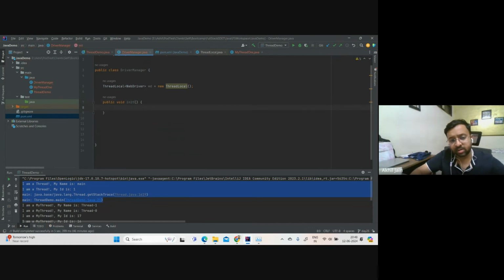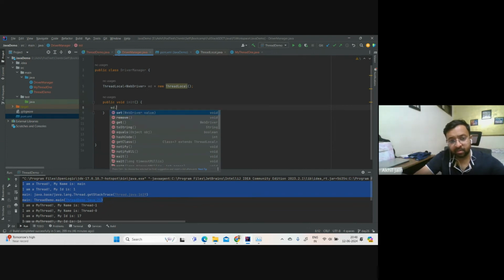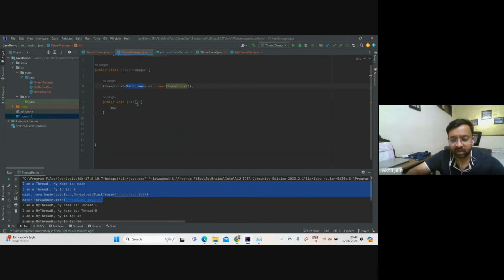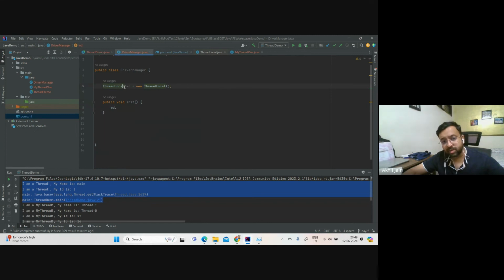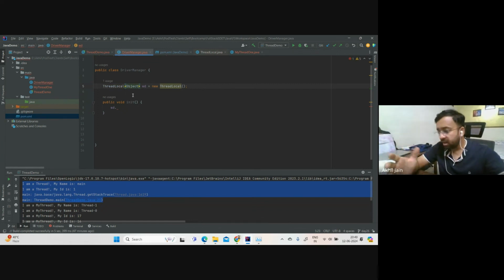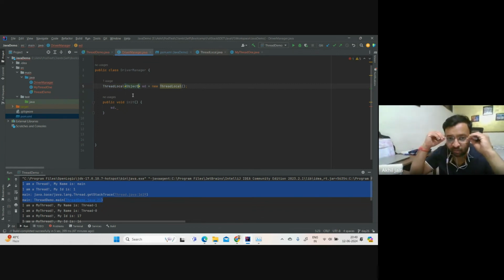In this case, I will use WD dot set. Let me just remove this again and see if we can still access it or not. If I do this part, can we access it? Yes, I can access it, but you can see the return type of this is Object, because if you have not specified it, it takes it as Object. And as per the rule of generics, if you specify Object or ignore it, you can stuff anything inside this, but we want to restrict.